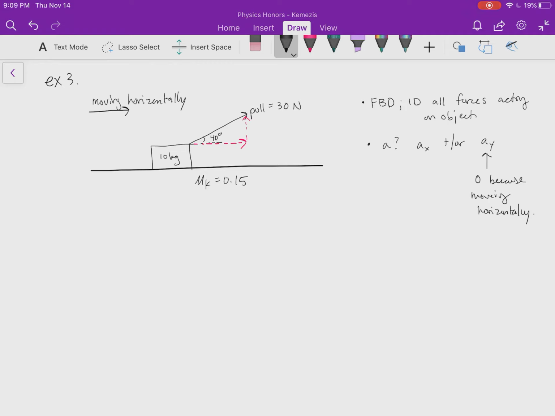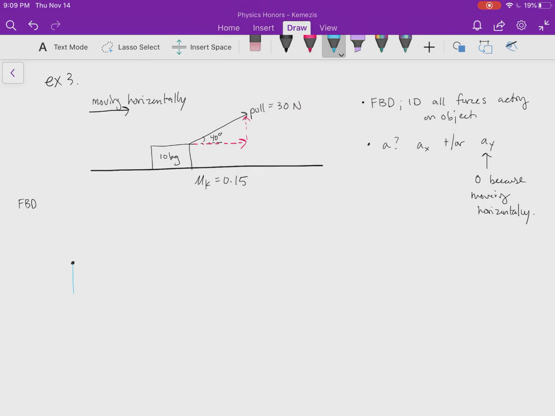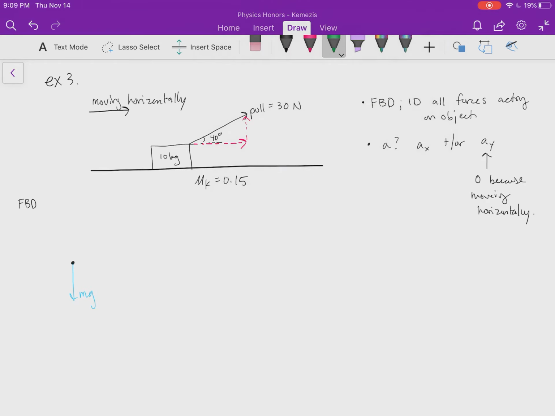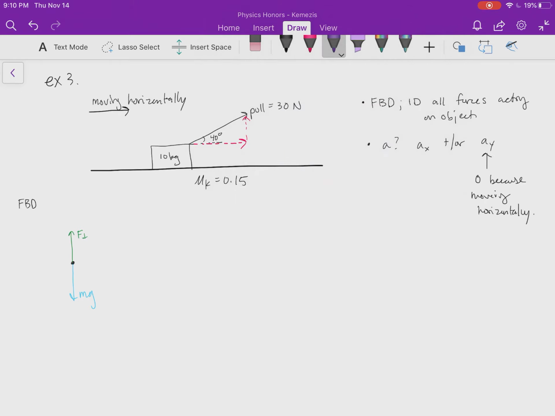So let's go about drawing the free body diagram for our object here. Remember, the free body diagram shows all the forces acting on that object. So remember, all objects have an mg force. This object is on a surface, so it's going to have a normal force up. And remember, the normal force is situational. You cannot, right now, having drawn only these two forces, say that the normal force is equal to the weight force, because we haven't drawn all of the forces.